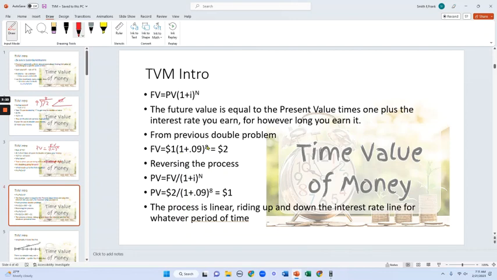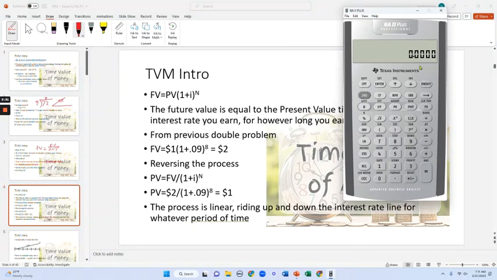You could actually do this by using the y to the x part of your calculator. But just to show you what this looks like on a time value of money calculator, and we'll get to some nuances here: if you made sure you cleared your calculator, that's the most important first step, and you had a dollar as the present value, and you were growing it at 9% as the I, and you were growing it for 8 years as the N, and you wanted to compute the future value, you'd find out that it's very, very close to $2. We'll talk about the negative and positive, but basically it's very, very close.